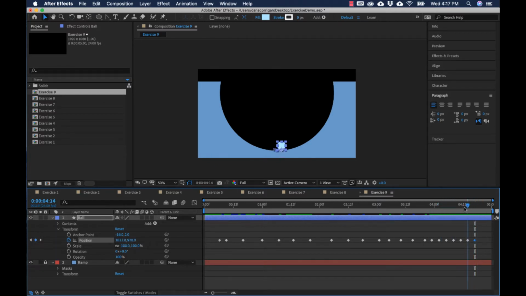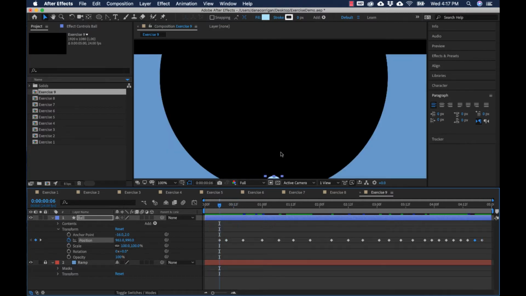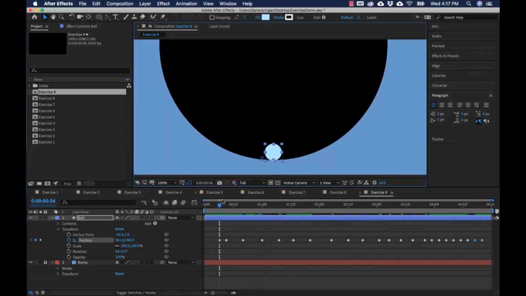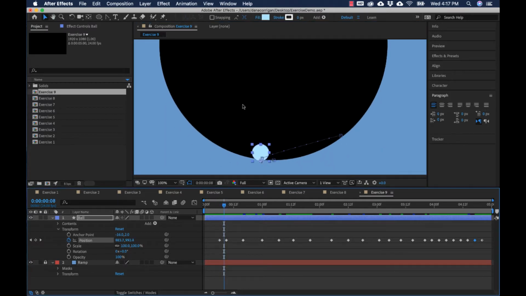Okay. Let's overshoot this a little more. Shoot, and then settle. Okay, so now let's adjust our path, because right now the ball is flying. And we can grab the convert vertex.